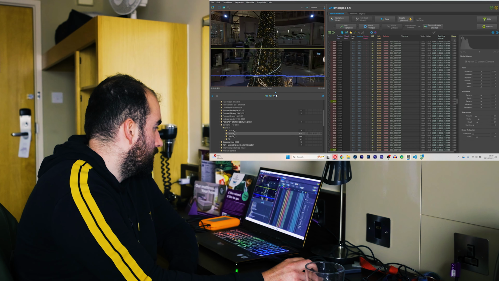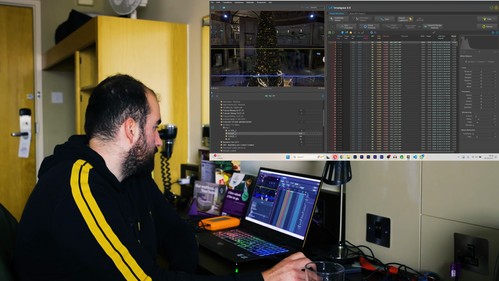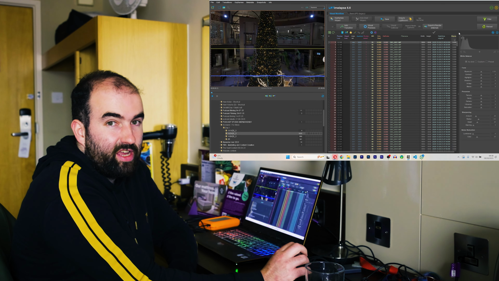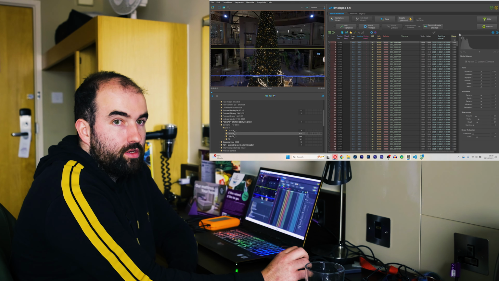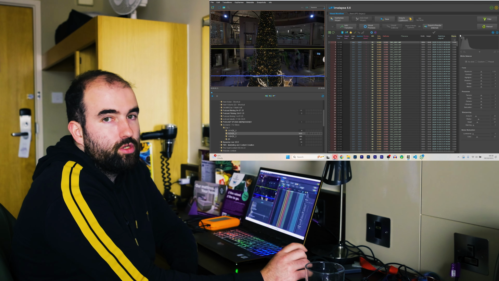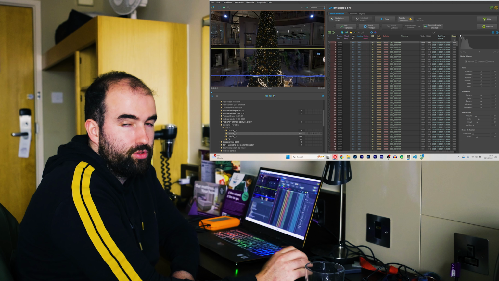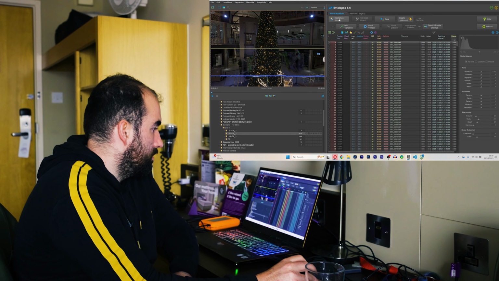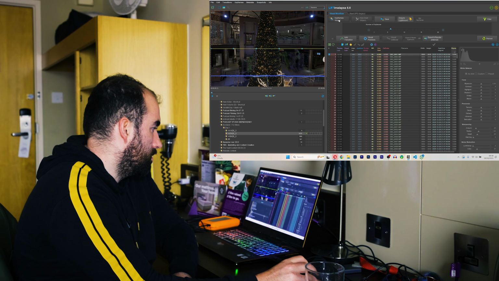The actual images themselves aren't perfect in regards to exposure, because this was kind of a set and forget. I put it on the tripod, set the Z6 Mark III to be as close to middle exposure as humanly possible. So to actually edit these, you're going to click on the keyframe wizard.